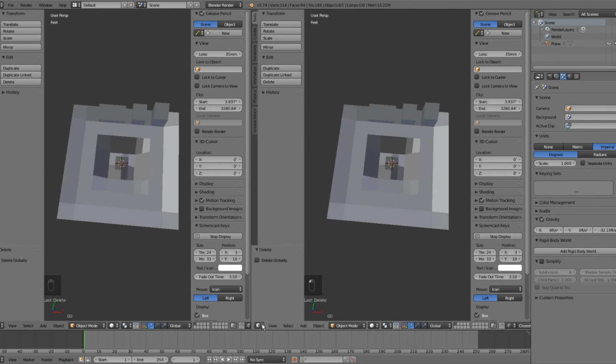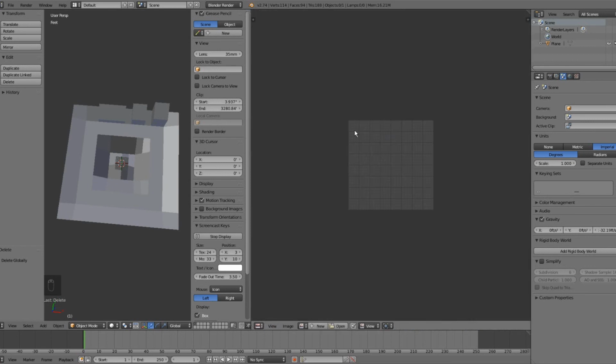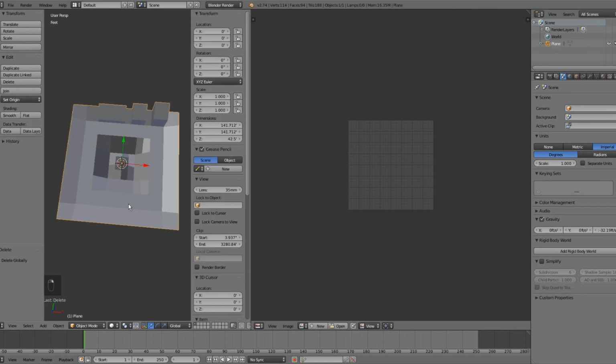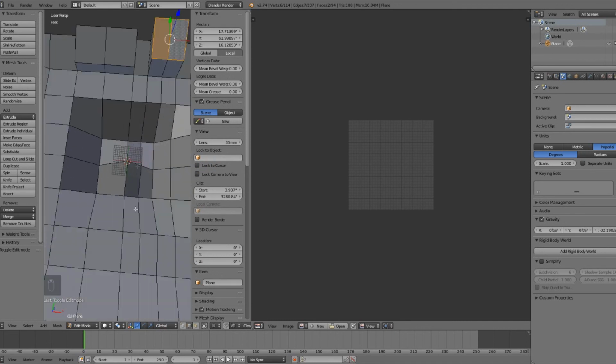We're gonna want to come down to this little area here and just click UV image editor, and there we go. You want to come back to the 3D view. You want to come into this, and I usually use the edge selection for this.